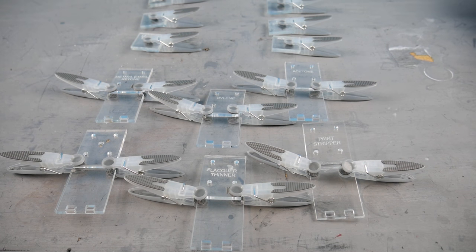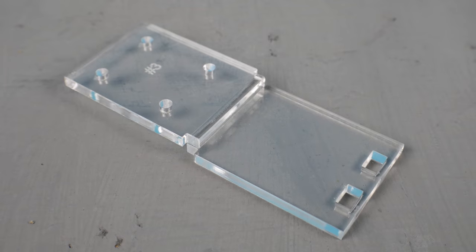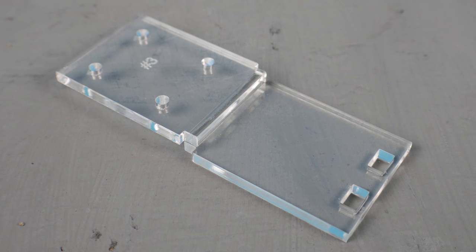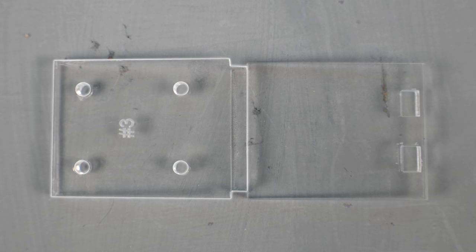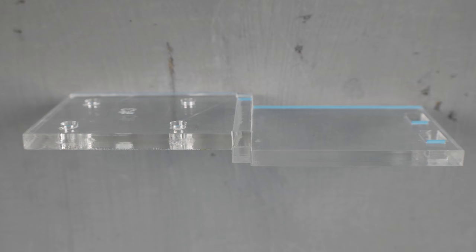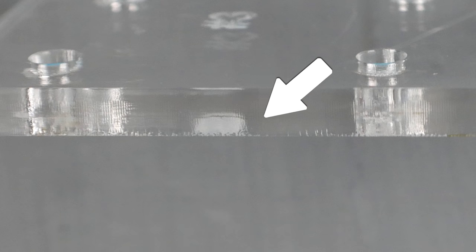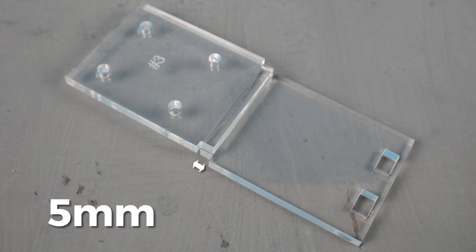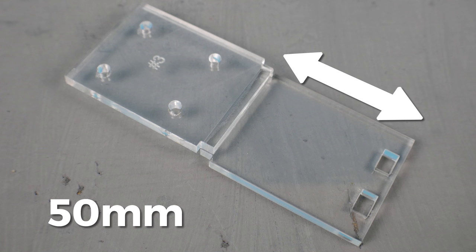And all these parts are ready for testing and inspection. First, I'll be doing the strength test. For this test, I've designed two pieces, one that will be screwed to the bench and one that will be pulled on by a hook. They have been designed to be joined face to face to avoid edge cut imperfections, with a joining edge of 5 millimeters by 40 millimeters, with a distance to the force applied by the hook of 50 millimeters.